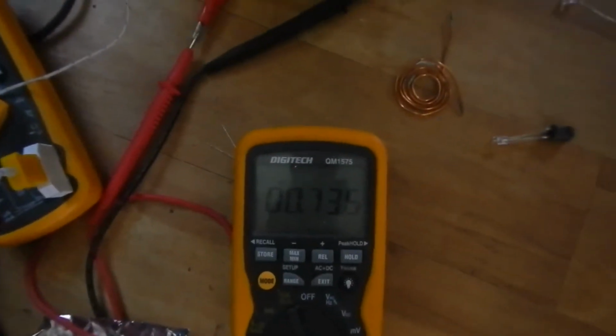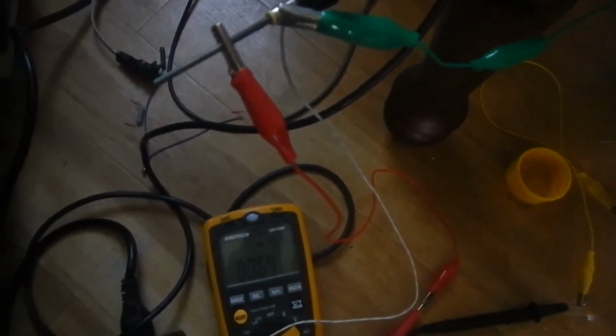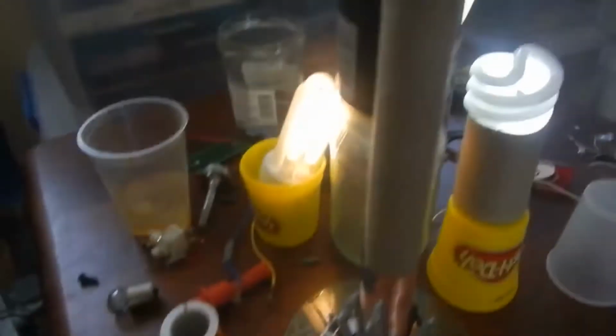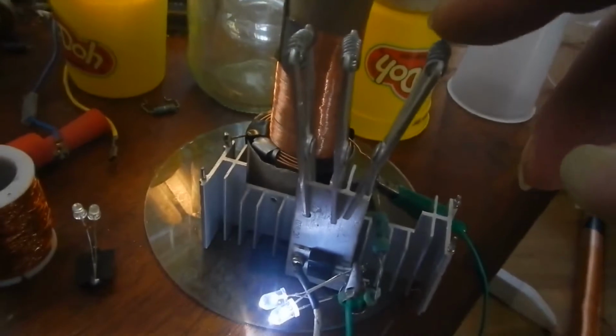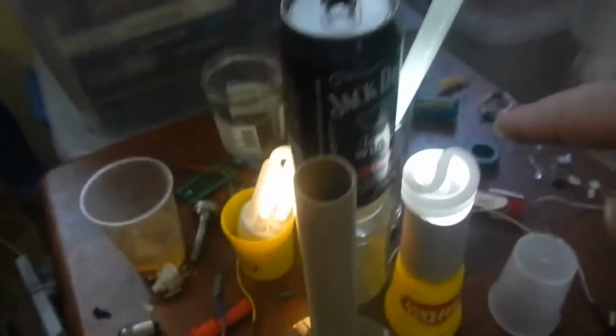Amp draw's changed a little, not sure why that is. It does seem to vary a bit, but it's mostly between 700 and 800 milliamps with that top load connected. Temperature's, like I said, pretty stable. Depends on whether or not there's breeze. It does have a lot of heatsink. These heatsink clamps here are not so much for heat protection. It does a good enough job without them, but when I put them on there, the fluorescents do go a little bit brighter. So I thought I'd leave them.